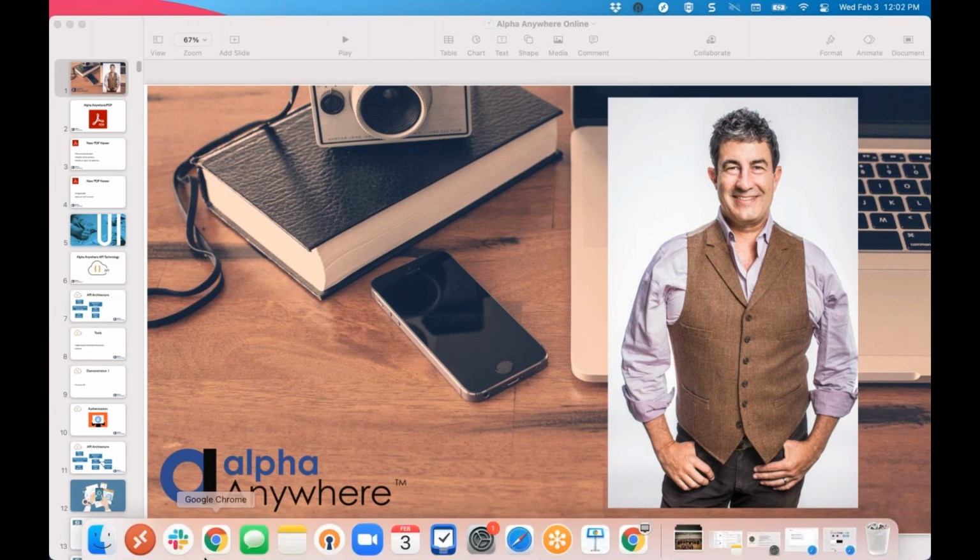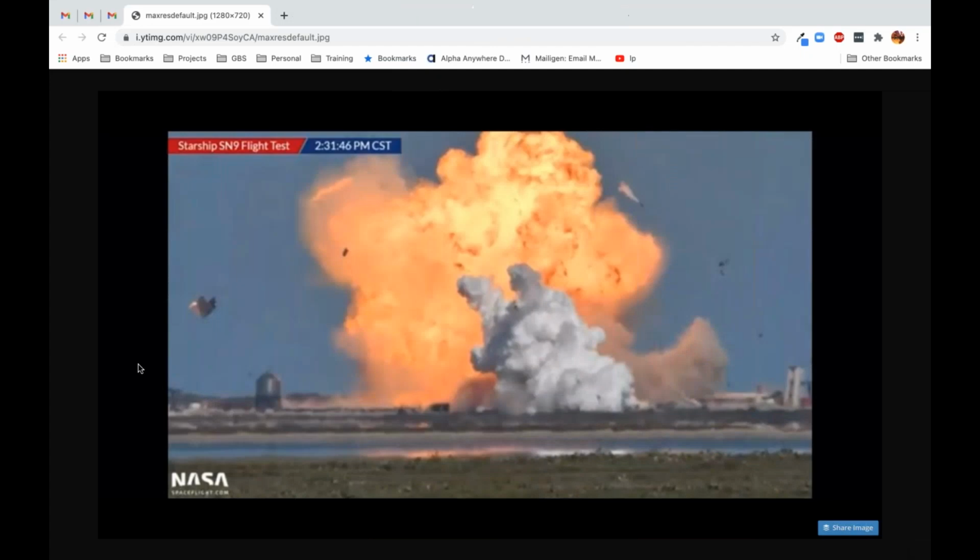If not, this is probably what it's going to look like, just to let you know. So I'm hoping we get to avoid this today, Dave. I don't know if you saw it yesterday, but this was that Starship SN9 test they did. Everything looked good until that last 300 feet. It was pretty impressive. They got it half right. The thing went up in the air, but they tried to land on one engine.